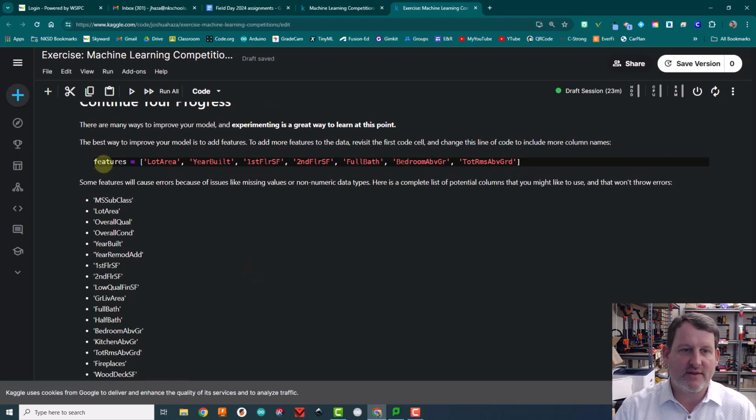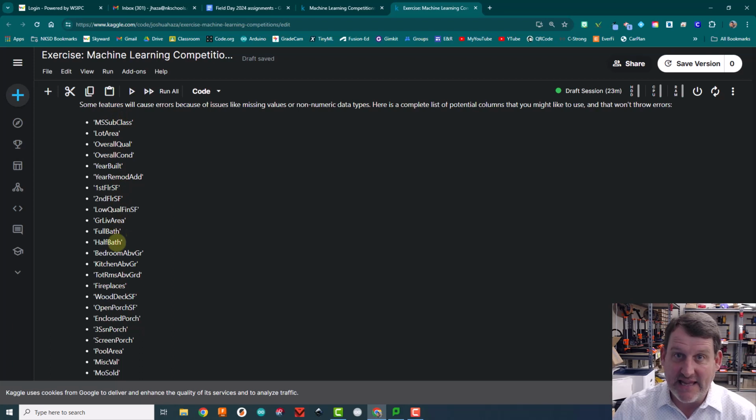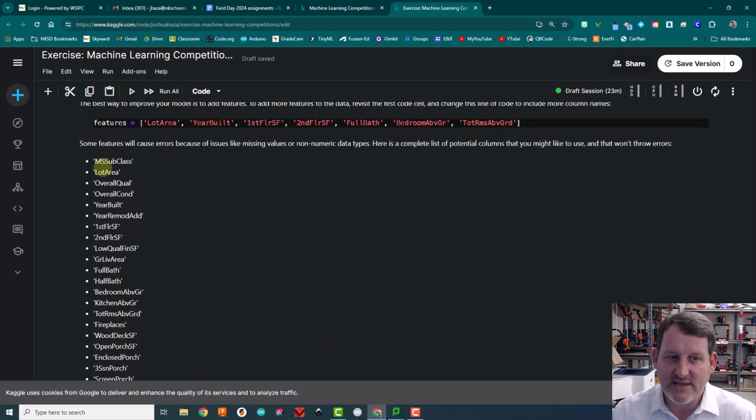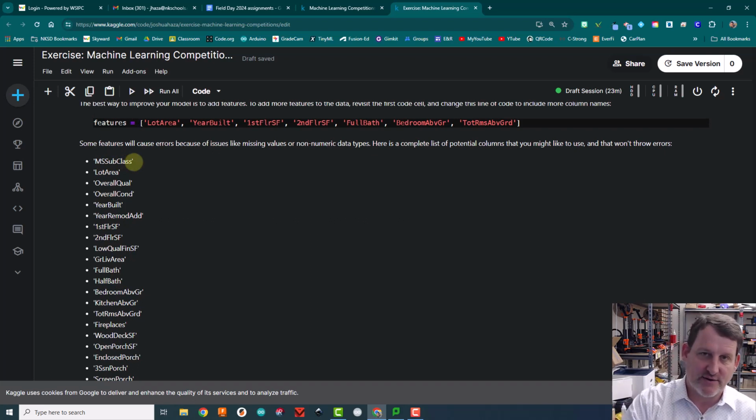And it's showing you that the features list they start you with are these. These are features that they started you with. The rest of the features are here. There's a bunch more than this in that list of columns when we have it at the top. But the ones that aren't on this list are ones that will throw lots of errors. They have things like missing cells in there.